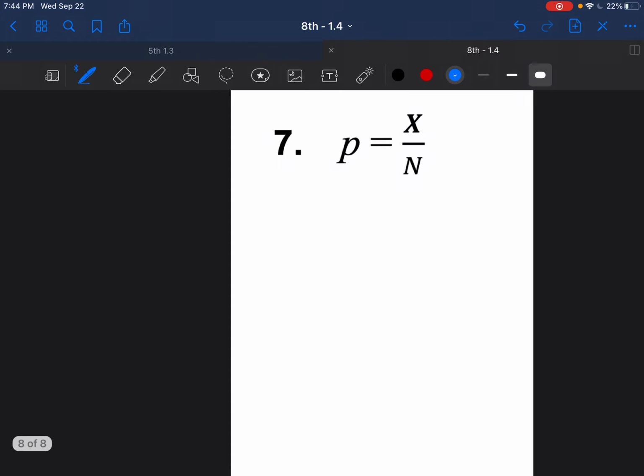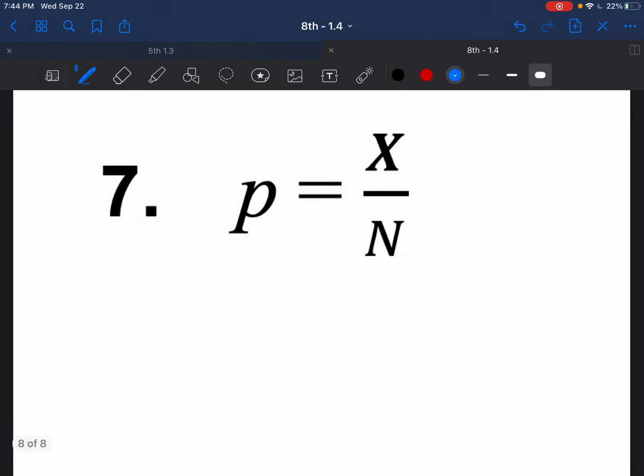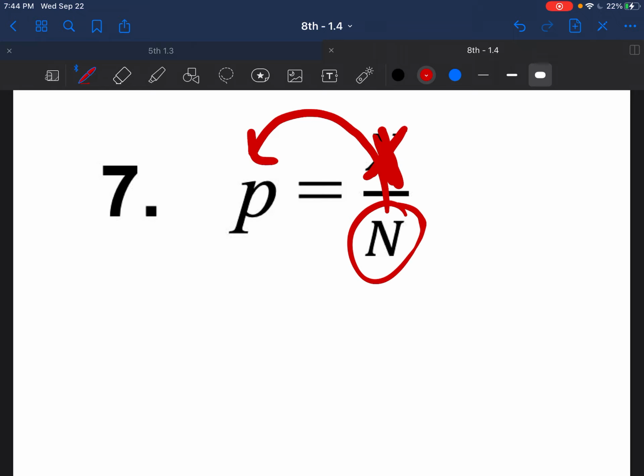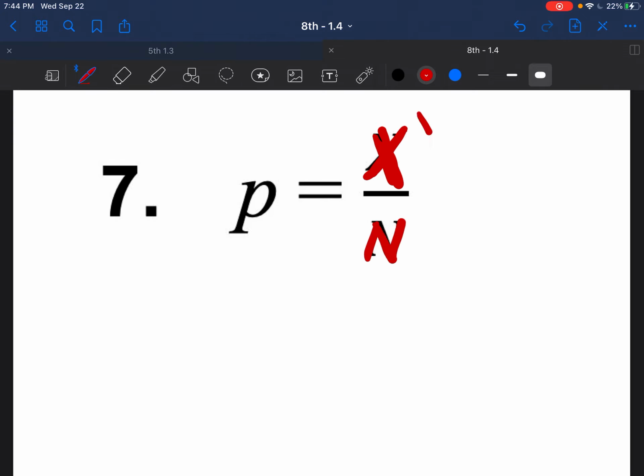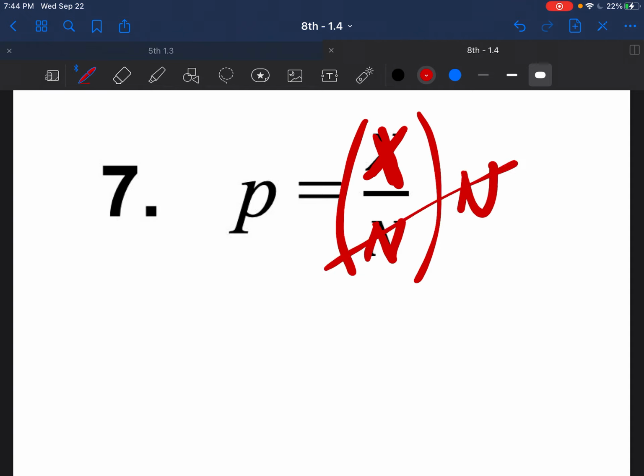Let's try another one like this. So this time we want to isolate this letter x, right? We want to get this x by itself. How do we get that x by itself? Well, we want to get rid of this thing right here. When I say get rid of, that means we want to move it to this side. And when we want to move it to that side, we want to do the opposite. So what is the opposite of what we are doing to the letter n? Well, the opposite of dividing by n would be multiplying by the letter n. And if you do it on one side, you got to do it to the other.